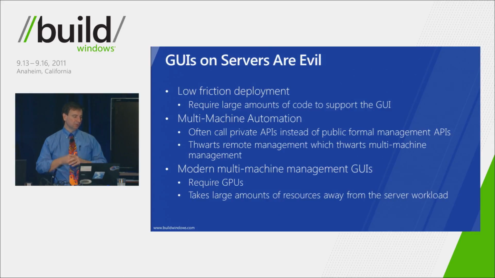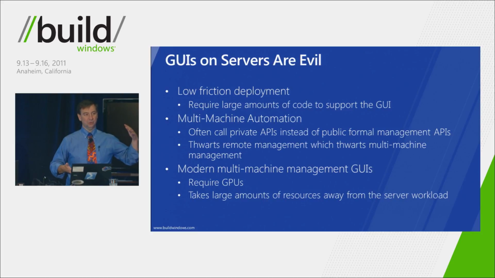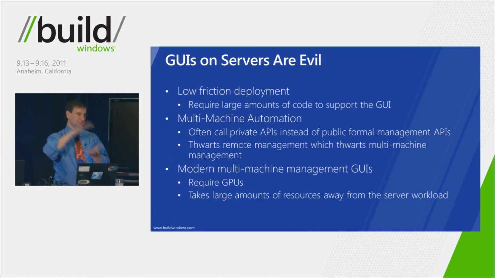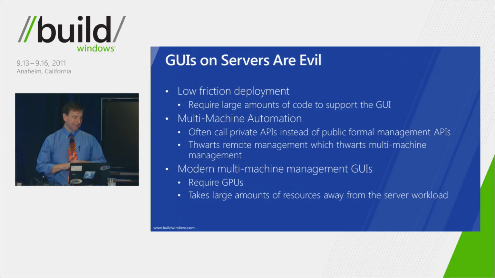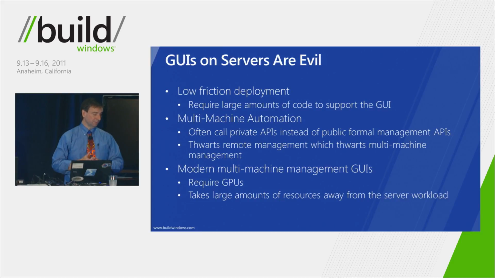Back to that low friction deployment, I don't think I explained it well. Often these GUIs require lots and lots of very large libraries. So if those very large libraries and GUIs are part of the OS image, and I've got to move that around everywhere, that's just extra megabytes that are consuming resources, that are making it harder and harder to deploy things. Okay, we want those images to be tiny. And then, as I say, these modern managing GUIs, we want them to be very rich, and they do consume resources, resources that are better served for the machine itself.